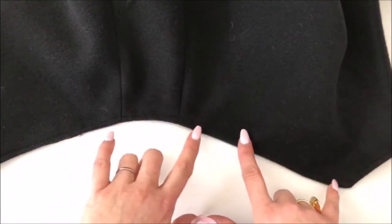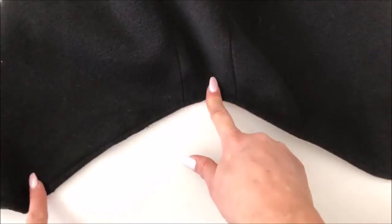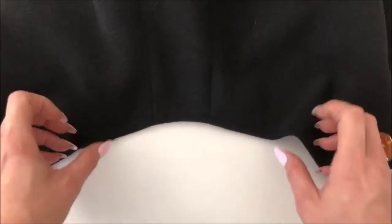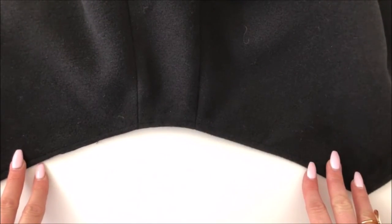So this fabric is quite weighty, so I think 5 is a better choice for this particular fabric. But if your fabric is lighter weight, you could use 4. So just see what's going to fit. If you used 3, if you put 1 here, 1 here and 1 here, this is going to bag quite a bit as you wear it. So you want enough that it sits nicely against the collar, but not so many that it's all bulky with buttons underneath your collar. So I'm going to do 5 here.